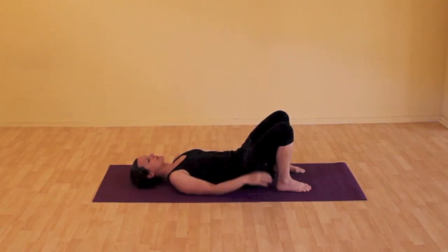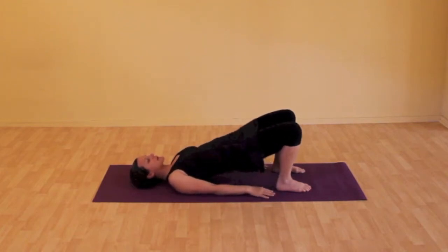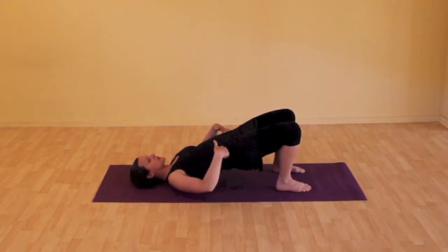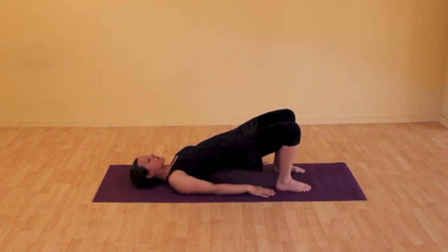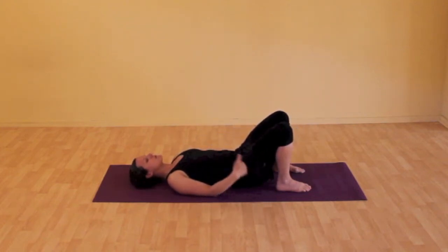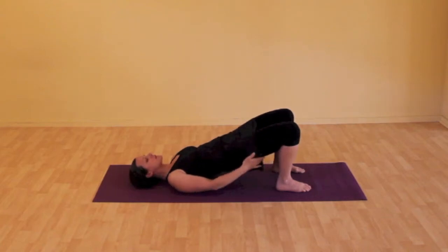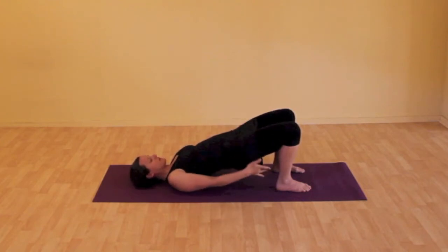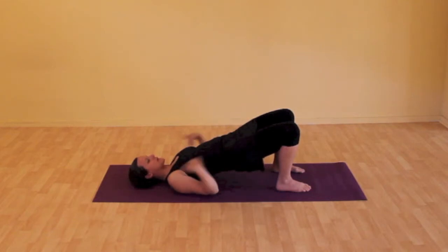Again, gently brace the stomach, and you're going to inhale, extend your hips up, making a nice straight line from your knees to your hips to your ankles. Hold here for about a count of 2, and then lower down. When you do this, think about really extending with the hips. You're not arching your lumbar spine, and you're engaging the back of the body to release the front of the body. So everything's nice and long.